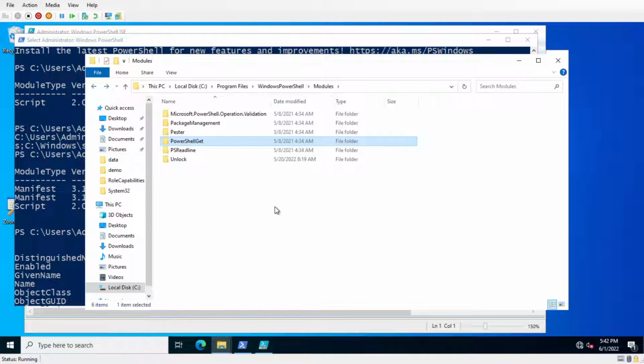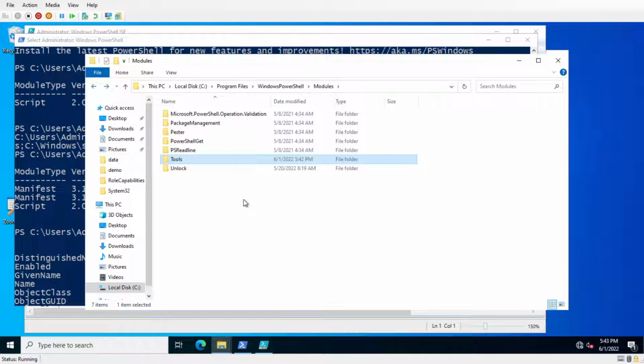If we're making our own, we need to make a folder here. I'll keep it simple and just call it Tools. The name of the folder is going to be the name of your module. So if you want to call this some other name, remember that the name of the folder is the name of your module.